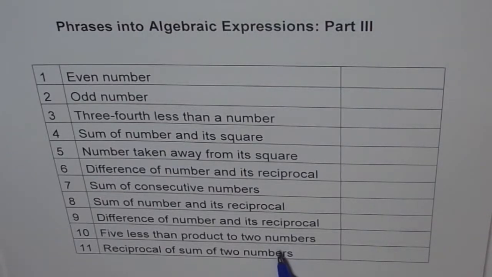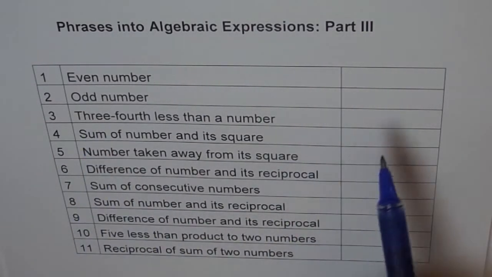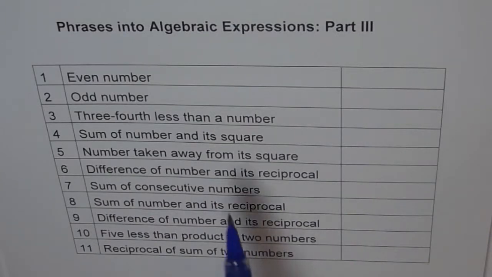Hello, this is part 3 of our algebraic expression sheet, right? We are trying to convert phrases into expressions, correct? I haven't written phrases and expressions on the top, but this is what we are doing, right? We have already done 2 sheets before this, correct? So what should you do first?